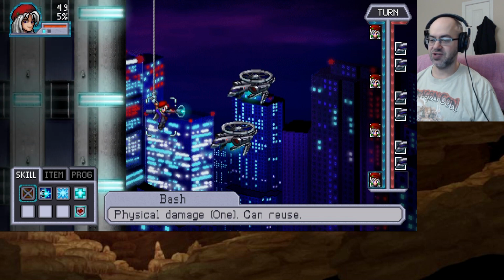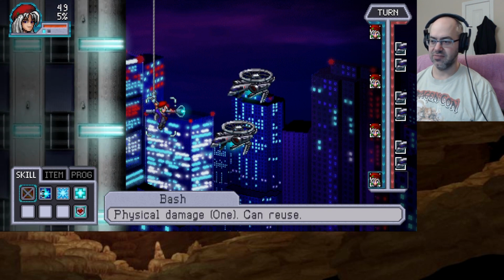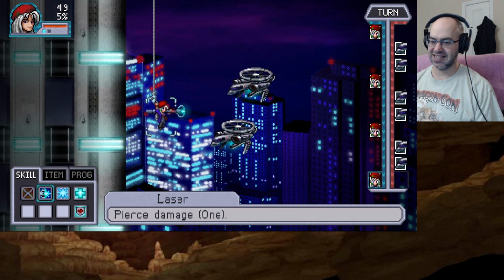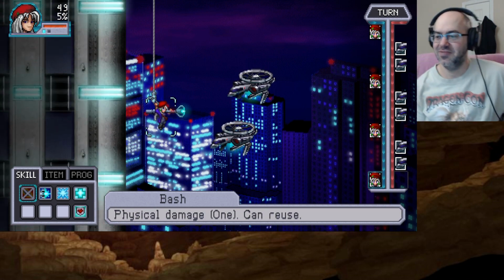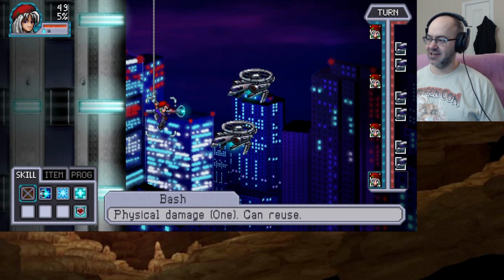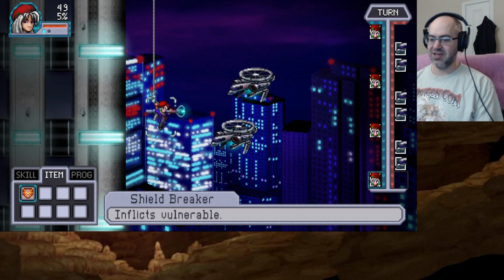Alright. So, yes, this is... We can use our... No, we can't. That's awesome, because it's X'd out. We can't use our staff, because, you know, we're ascending a thing. Now, of course, this is a reference to Mega Man 2. I feel like it is. Maybe it's not, but you never know.